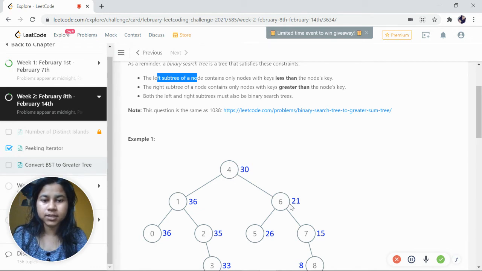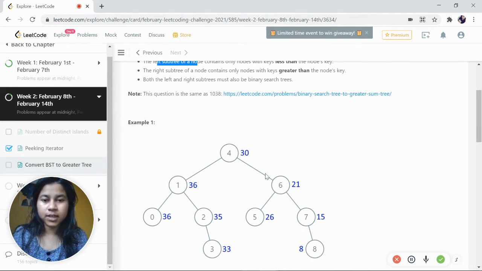So here 6, 7, 8, 5, all these are greater than 4, and here 0, 1, 2, 3, all those values are lesser than 4, hence they lie at the left-hand side of the node. And this should be true for each and every case, not just for this.